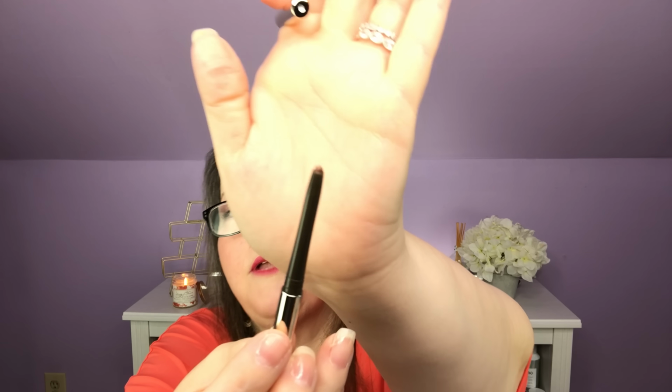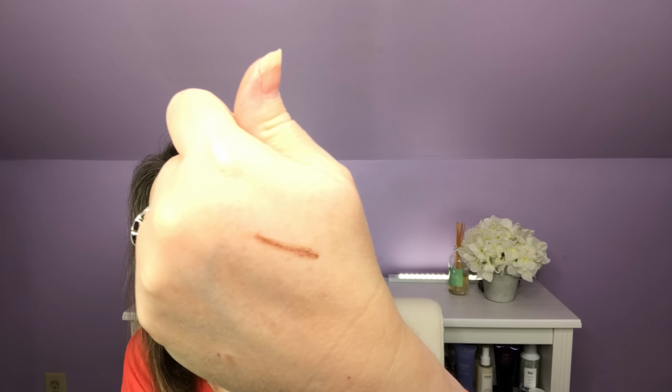So I just played with it a little bit and rubbed it on my hand so that it sharpened it up a little bit. I don't know how much is in here. Probably should not be doing this. Seems to be okay. So it seems really pretty, and I will absolutely try it, but if you get it, be very careful with it because I was going very lightly on my hand. That's a pretty color. I like that a lot. I probably chose it by a swatched color, which is why it worked.